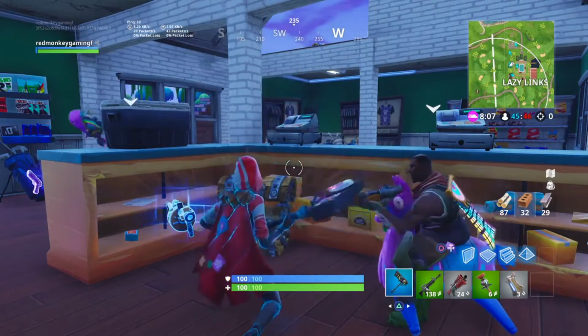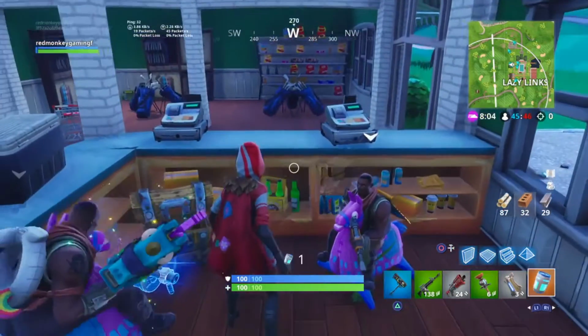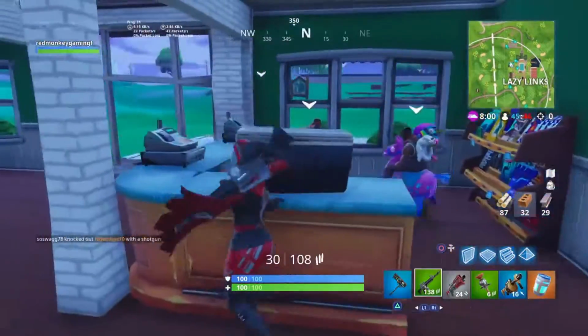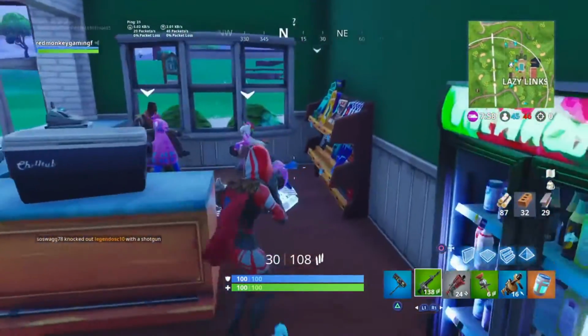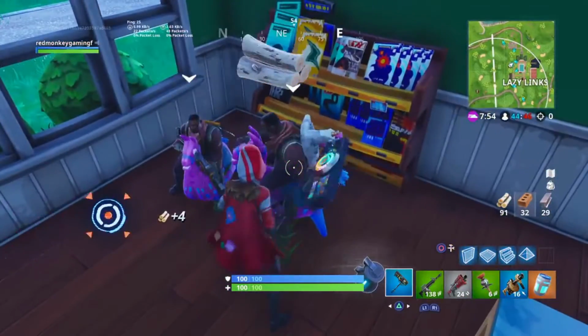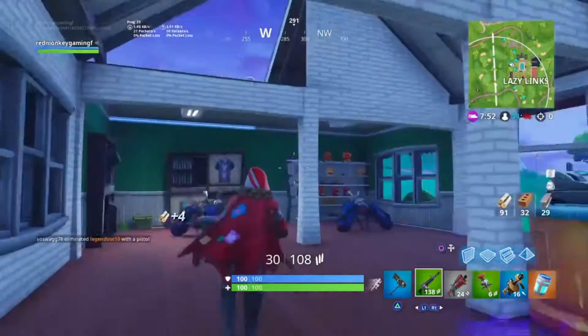The next challenge is to eliminate an opponent from at least 50 meters away. I think this challenge would take a while, but I'll probably complete it by the end of the week guys. I would recommend using a hunting rifle or a sniper, because then you can see the opponent with a scope and it'll just make the challenge a lot easier guys. Okay guys, so on to the next challenge.